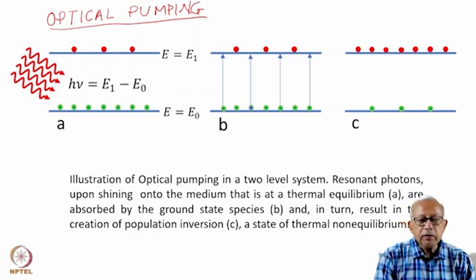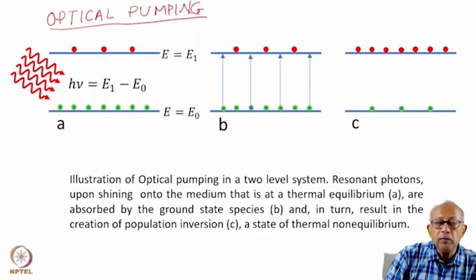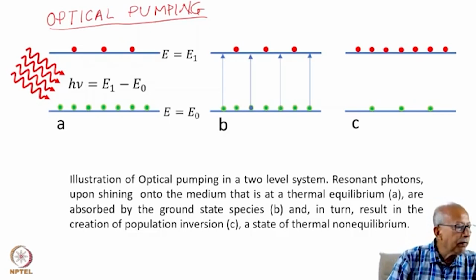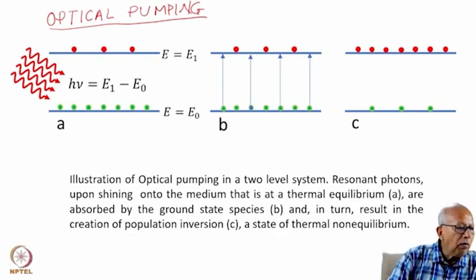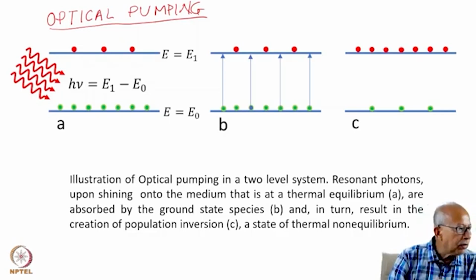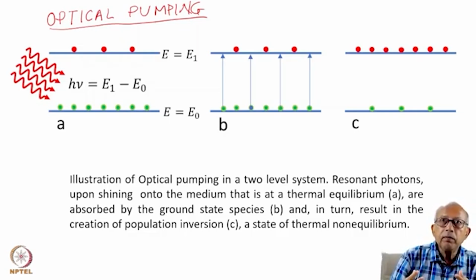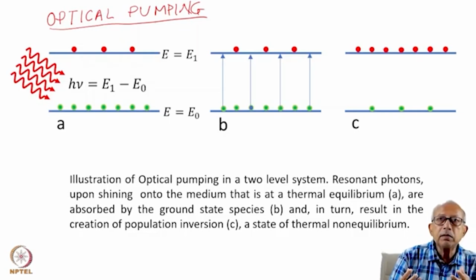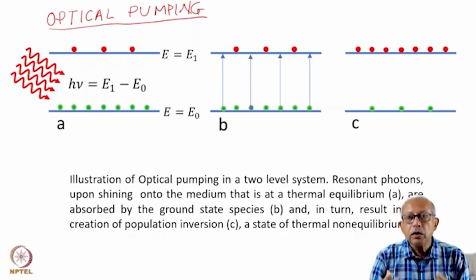There can be a number of ways a medium can be pumped, that is, population can be inverted. Let us first consider the method of optical pumping. As the name suggests, this involves employing ordinary incoherent light to manufacture coherent light, and is generally utilized in pumping solid and liquid lasers. The lasing medium is either solid or liquid. Such mediums are normally pumped optically.